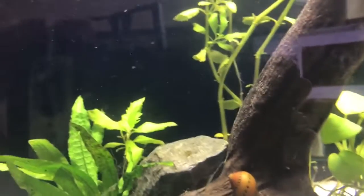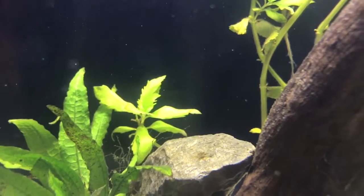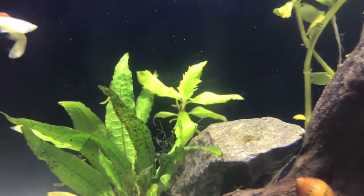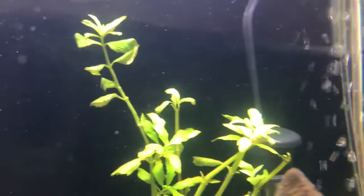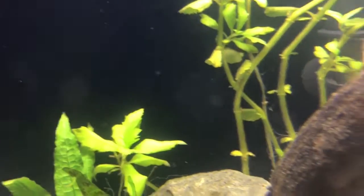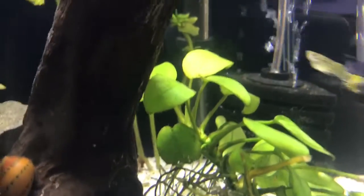Alright, so here's the tank after a week. You can see this guy is doing great. If you watch my last video, that plant was a lot smaller. It hasn't grown a ton, but it's growing pretty good. And then up here as well, these guys are growing too. They were super small when I left for my trip. So the plants are doing pretty good. I'm still having the algae growing, but that's not an instant fix. It's going to take a little bit of time to fix that.